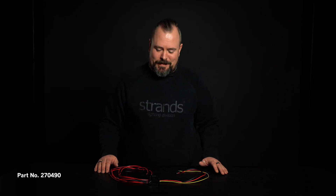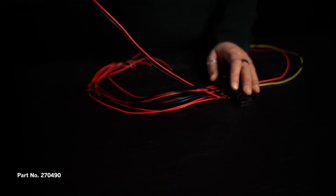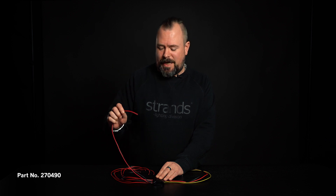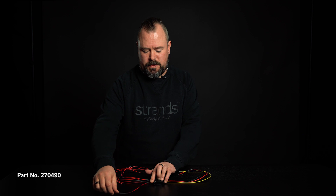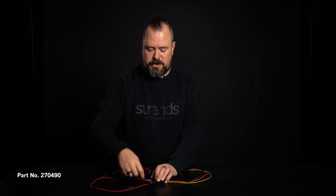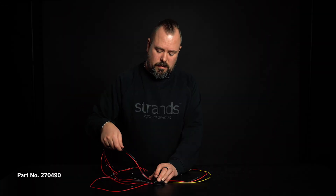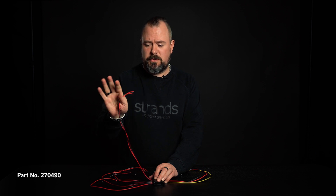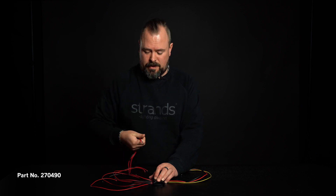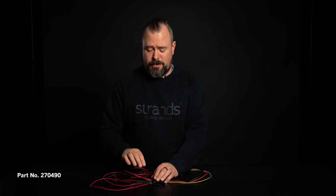So how do we connect this? It's not that hard, though there are a lot of cables. Red positive, black negative. You start at the end and connect it to one of the outer lights, then just keep adding them in that order. If you don't connect all six channels — if you can only use four, for example — make sure to isolate the end of the last cables so you don't accidentally short circuit the PCB board.